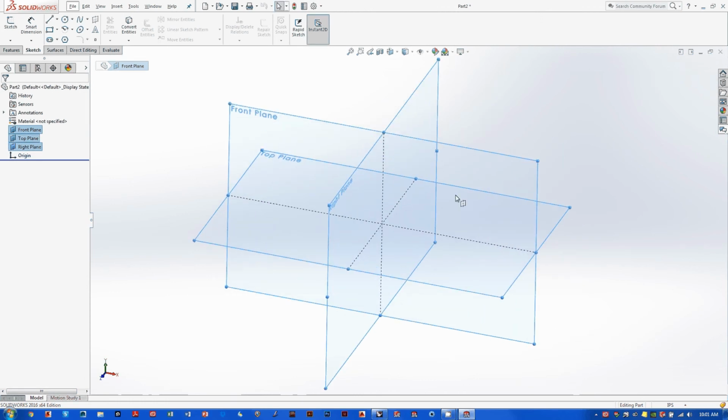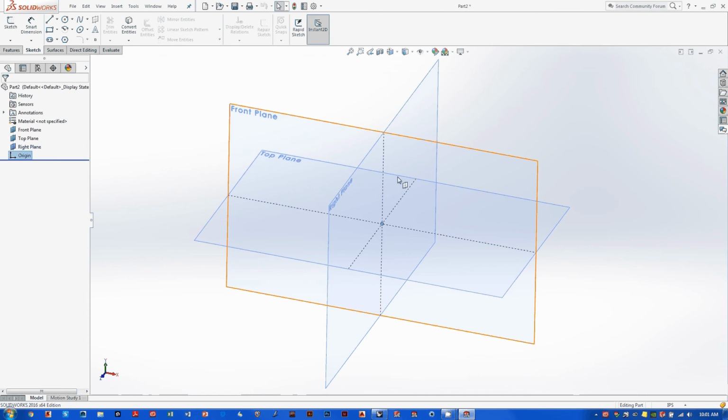The origin is the center point of all of these planes together. That is the center of your world, and you can see it over here in your design tree. Here's the origin, that little blue dot that just popped up. All right, it's a very important point to bring up in SolidWorks. It's where you're going to be building most all of your models, okay? It's going to help you a lot when you're zooming in and out if you have your model built off of the origin, because it'll keep your model centered in the 3D world that you get with the program.